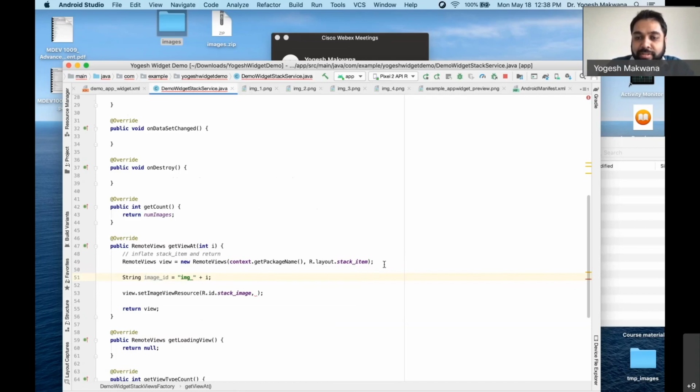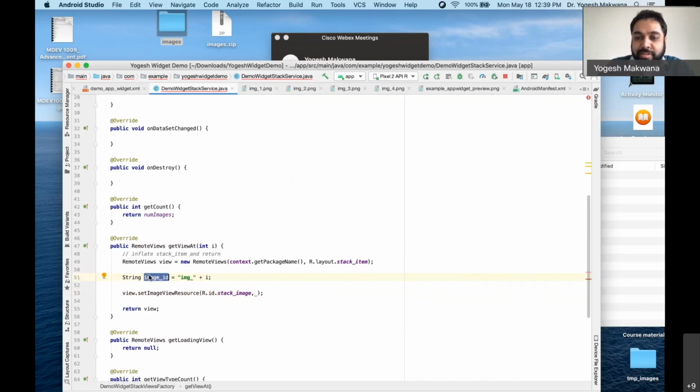Now, how do I access this? For that, we need to do some more magic, in the sense that R.drawable dot stuff will not work. We need to ask the system to look for the image based on an ID that is a variable, an Android variable.